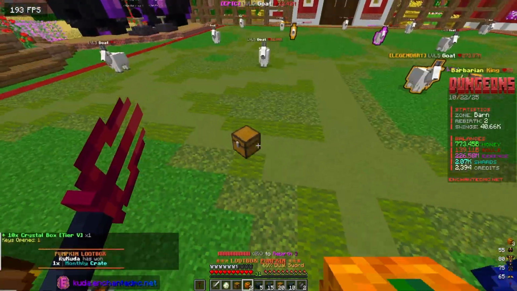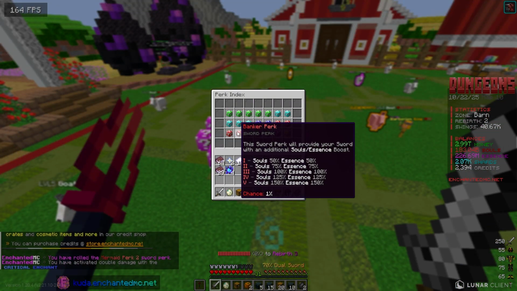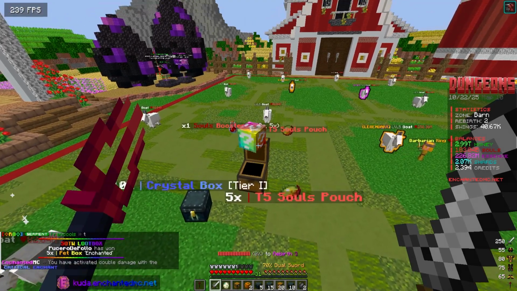Oh, a monthly crate. Okay, not too bad. Definitely better than the beat skin. But anyways, let's go ahead and start rolling these perks here. Mermaid 2. Wait, that's a red perk, and that gives us 2 XP and money. There we go. I'm gonna keep that. That was really easy. Thank you, EnchantedMC, for giving me all that luck I needed.